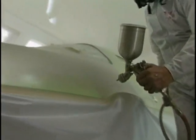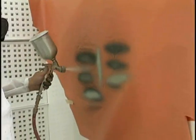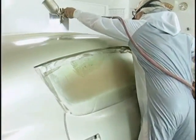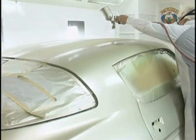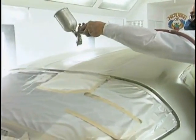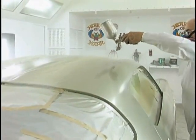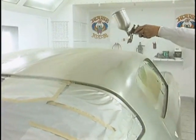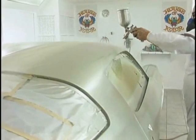All right, here we come with the base, the pale gold. 2-1-1 ratio. Gun set up. Wet it out. This is our last base coat. Wet it out. I'm going to put three coats on, just like we did the other two bases. Nice and wet. And it's amazing, the glitter of this material.